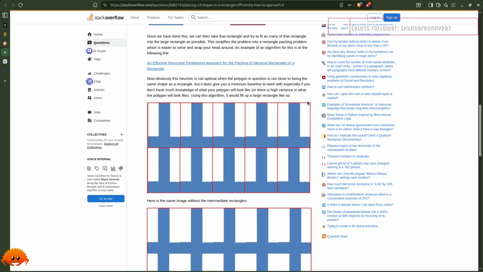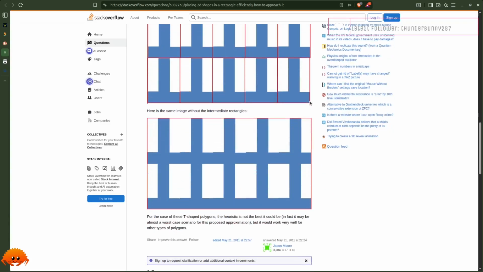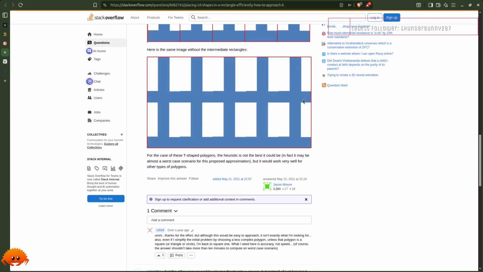Using this algorithm, it would fill up large rectangles like so. For the case of the T-shaped polygons, the heuristic is not the best it could be. In fact, it may be almost the worst case scenario for this proposed approximation. But it would work very well for other types of polygons.